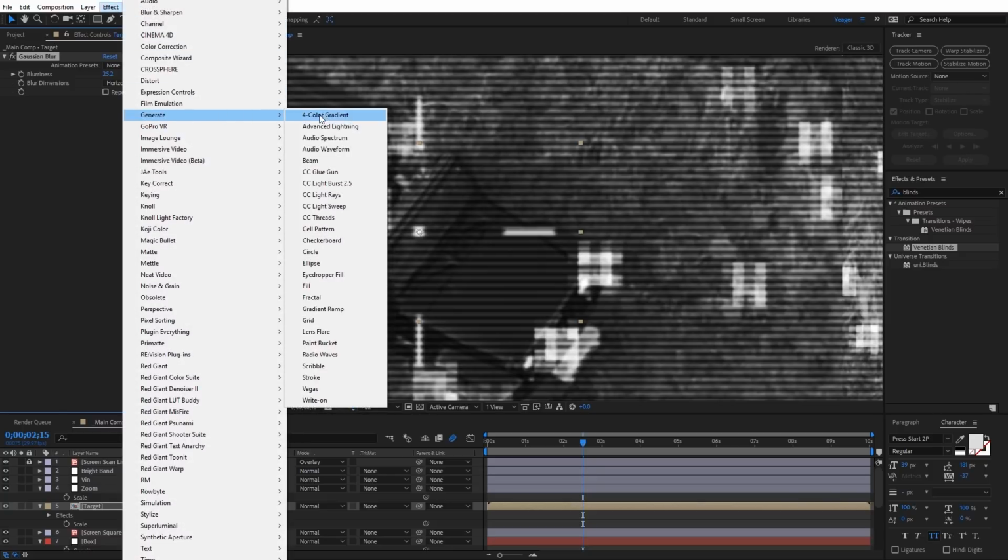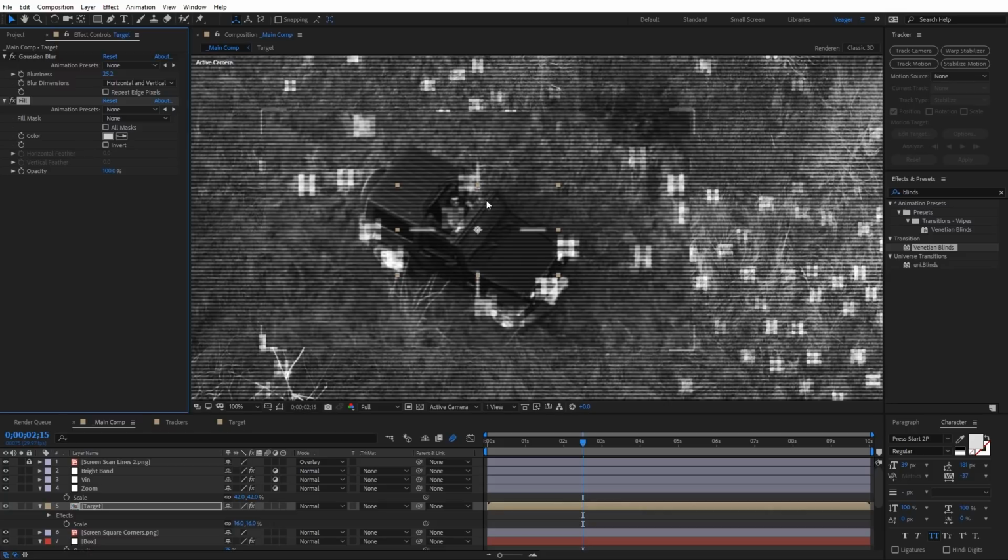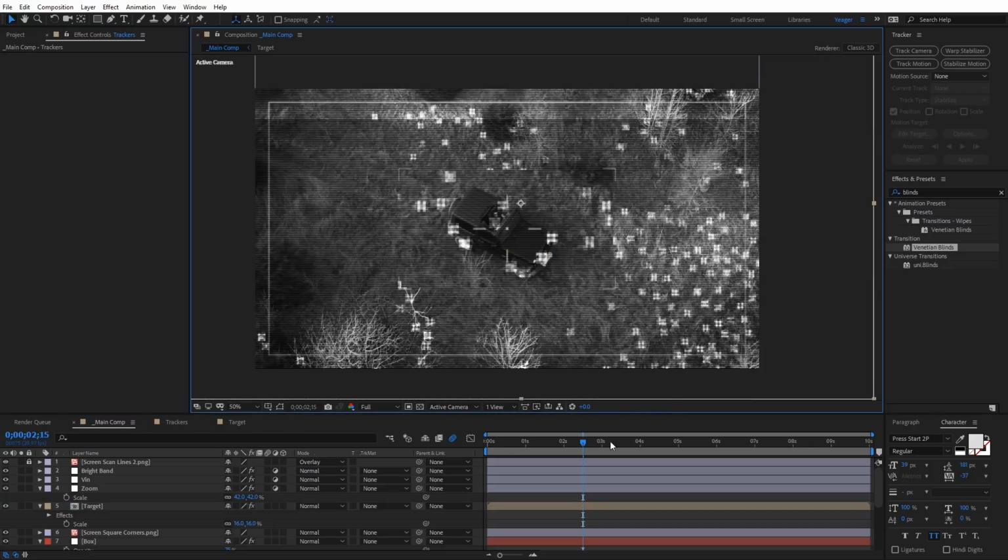So with that layer selected, I'm going to come here to Effect, and then come down to Blur, and then Gaussian Blur. We'll increase that. We'll see it kind of blur into those scan lines a lot more. And then if you want to adjust the color tint, just come here to Effect, and we'll go to Generate again and Fill. And we can change this color. I'm going to set it to be just an off-white. And zoom out here now, we can see that target on the footage.